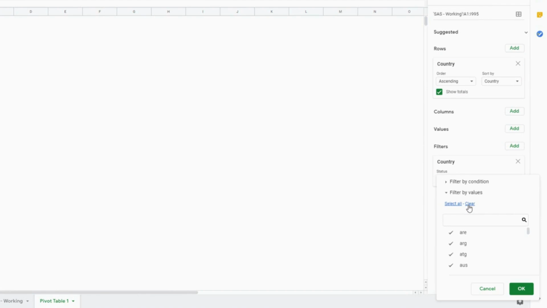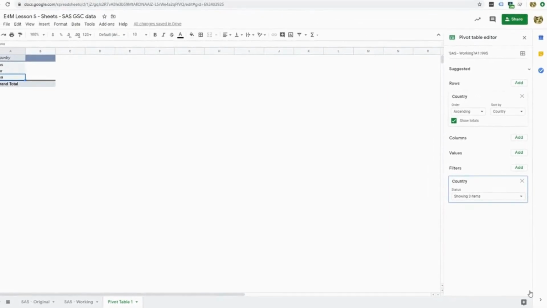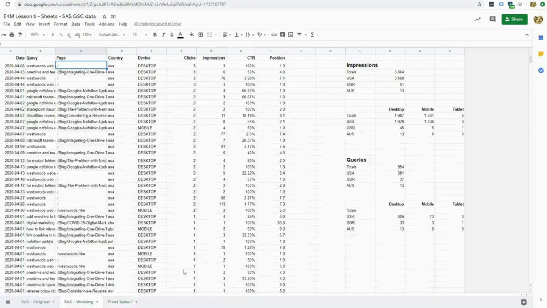And we're going to just look for Australia, Great Britain, and the US. And there's our list of countries, and we can change the order in which they appear to be descending. So now they match what we have in our table over here: USA, Great Britain, Australia.